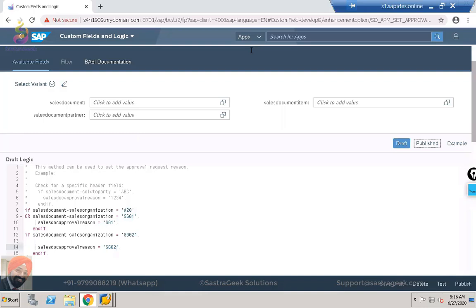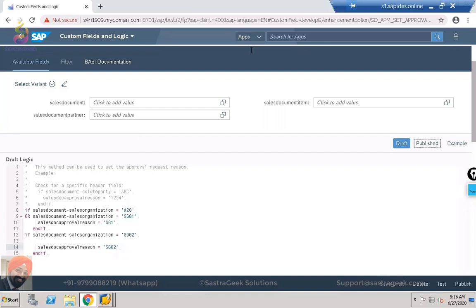Here, you can select that for a particular sales order document, particular sales organization, particular customer or particular customer groups, my flexible Fiori workflow should be activated. Yeah, okay, thank you. I was checking that same thing.